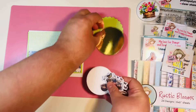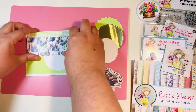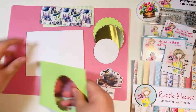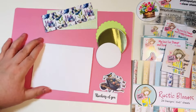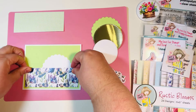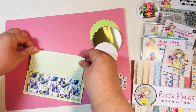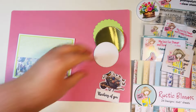Now we're taking it up a notch with card two. I did bring in some circles and a different sentiment and a piece of ephemera. The one thing I did different on this one was I cut my mat into two — I brought in two different pieces of scrap strips and just matted them together to cover the hole from the cardstock where I punched out that scallop circle. You could easily do two cards with that one mat, just cut it in half and mix and match your patterns.